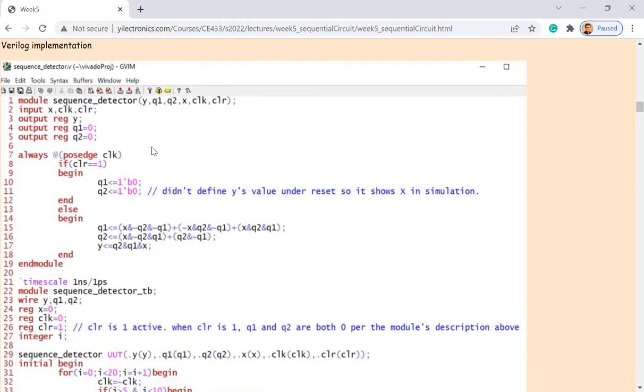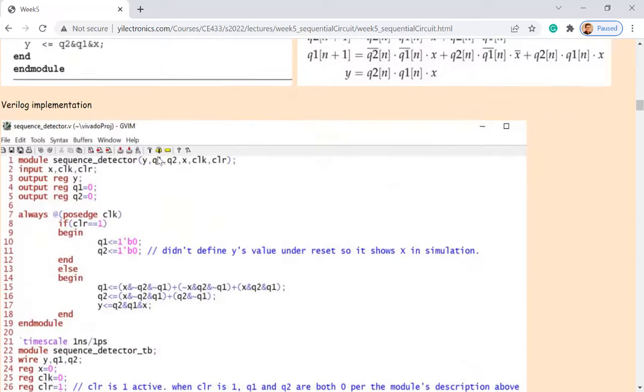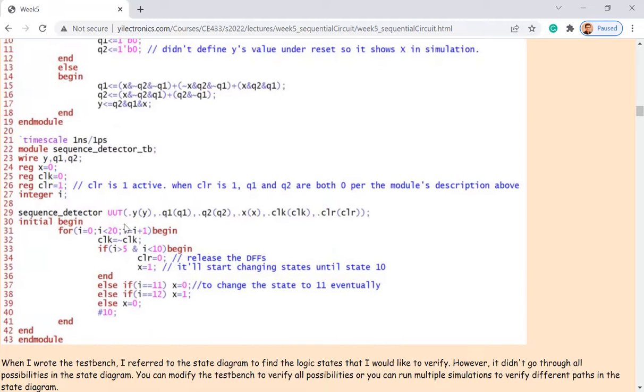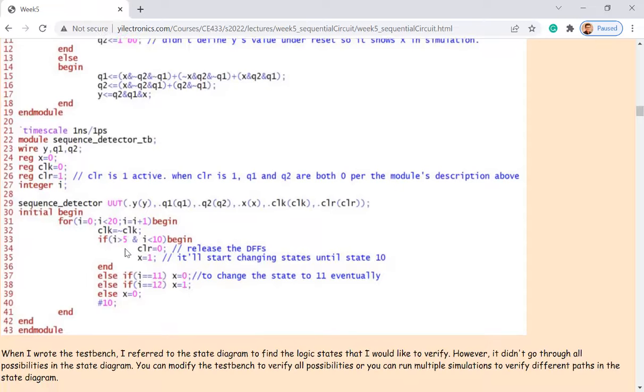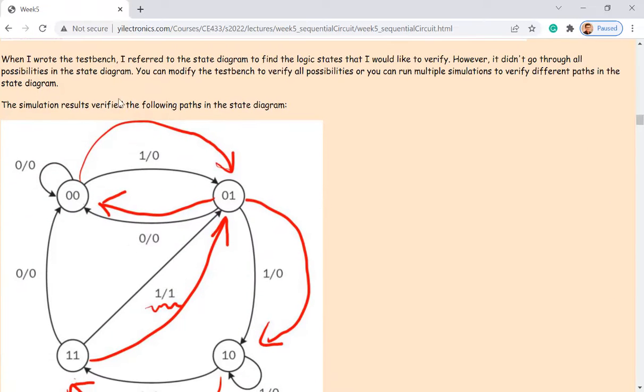All right, this is my code for the sequential circuit. That's the same example as the one shown in section 1. That's the module, and that's the test bench. Here's the explanation of the simulation.